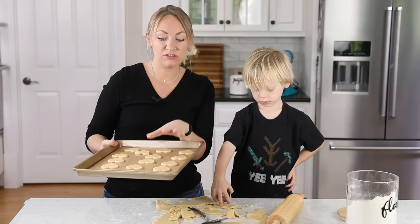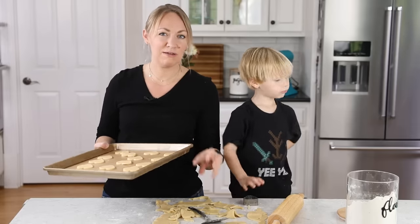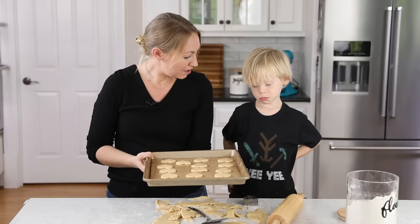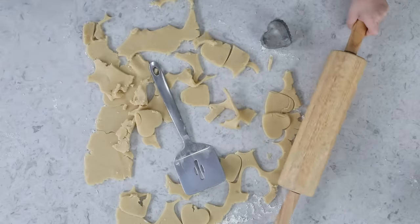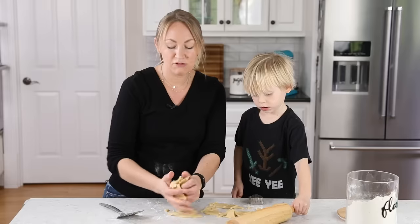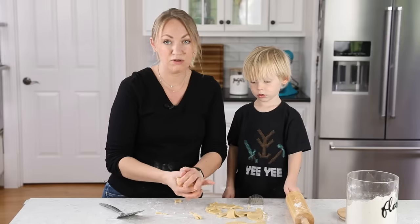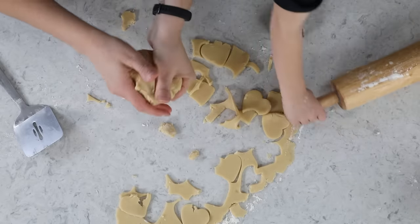A good way to tell that the cookies are done baking is that the edges may be beginning to turn a very light golden brown. You don't want them to get too dark, otherwise they become a little too crumbly and dry — we want them to be really tender and melt in your mouth. And don't forget all of your scraps: just regroup them and re-roll to get as many cookies as possible. If your dough gets too warm and difficult to work with, pop it back in the fridge for about 15 minutes or as long as you need.